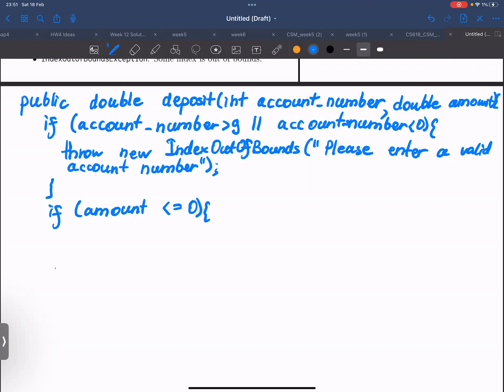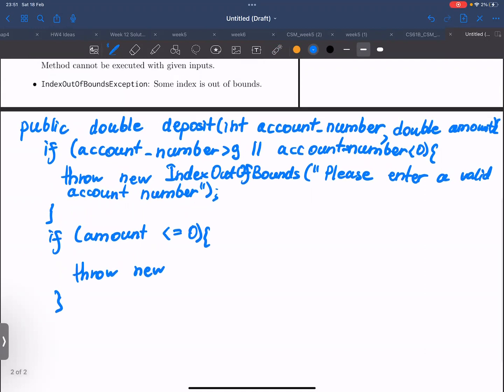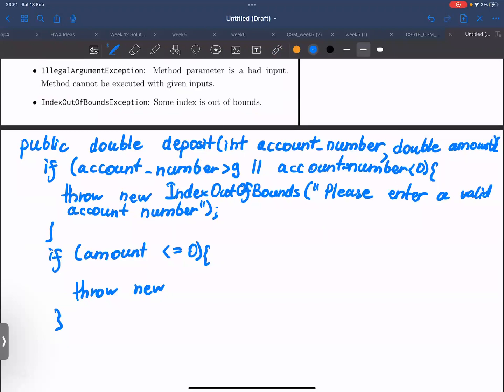you need to throw an exception. But which type of exception you should use? Since we're not accessing invalid element in our array, there is only one possible exception that you can use. Of course, it's illegal argument. Since one of the arguments that we're passing in to our method is invalid. So illegal argument exception, let me shorten it a bit, is going to have the following message.